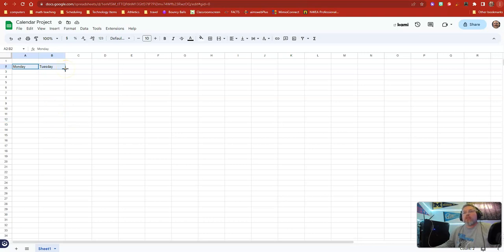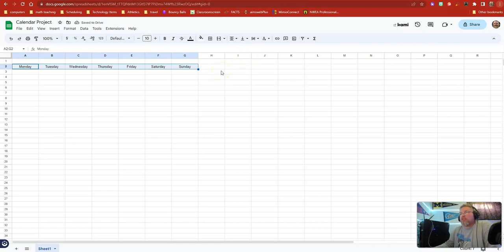And then I'm going to grab this dot and drag it over. This will be Wednesday, Thursday, Friday, Saturday, Sunday. And I let it go. And you notice the spreadsheet is built to do this, that it fills in the days of the week automatically. It does that with other things as well. So I have this, but I don't have it centered in the middle, which I want. So I'm going to come up here to this button, and I'm going to click Center.